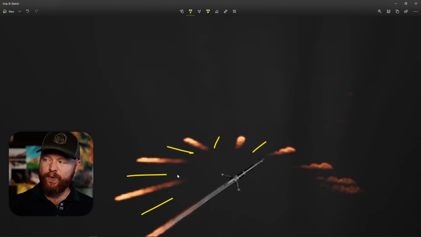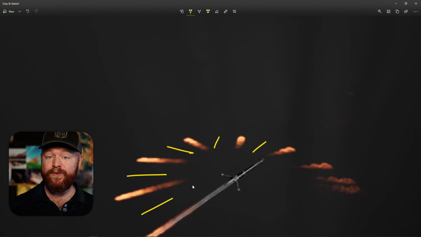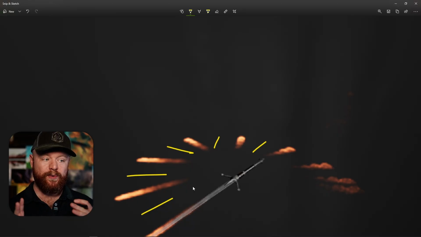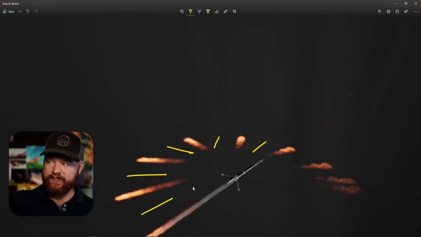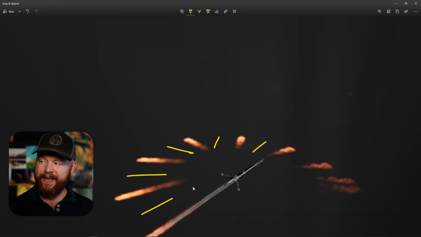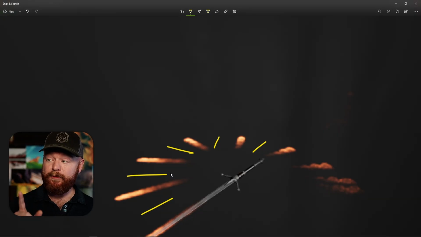But if we have a sword here and it's moving fast enough, even at a substeps of 10 or 12 or something really high, it's still not going to be enough to capture fast-moving objects. And not only that, but if you turn your substeps up to 10 or 12, your simulation times would go out of control. And so with a situation like this, we can't just turn up the substeps. We need to do something else to fix this stepping issue. So that's problem number one.